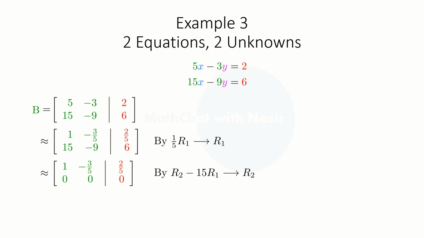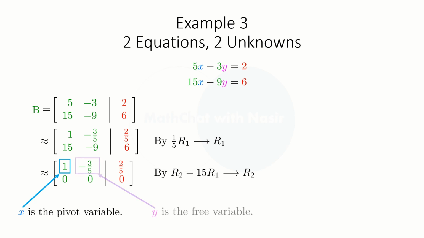X is the pivot variable of the first equation. The non-pivot variables are called free variables. They can have arbitrary values. Free variables are the variables that are not pivot in any of the equations. So, if a system of linear equations has one or more free variables in the echelon form and does not contain a degenerate equation, then it has an infinite number of solutions because the free variables can have arbitrary values.